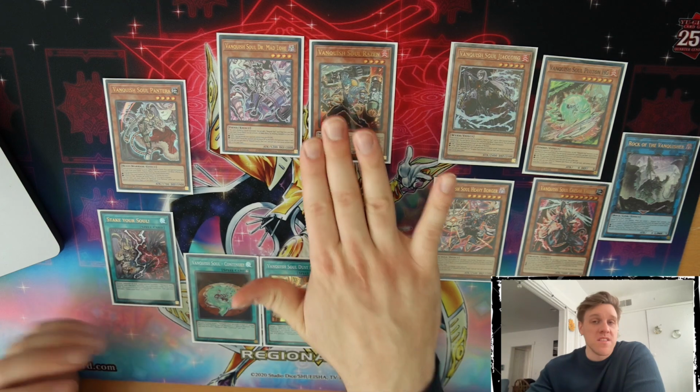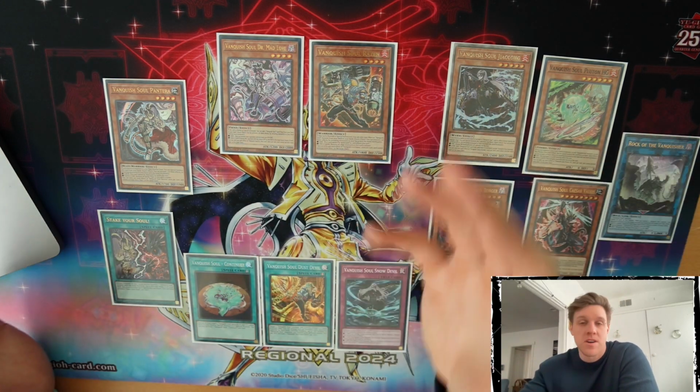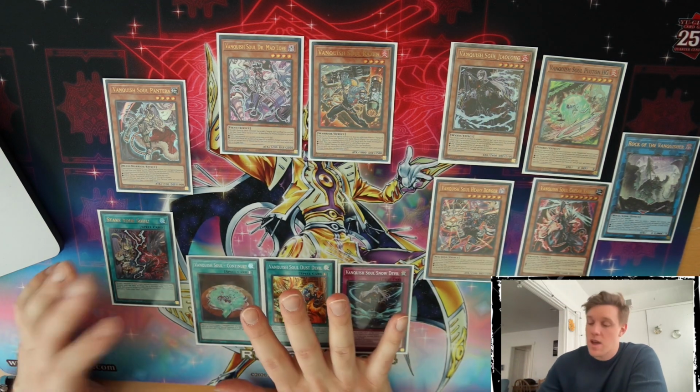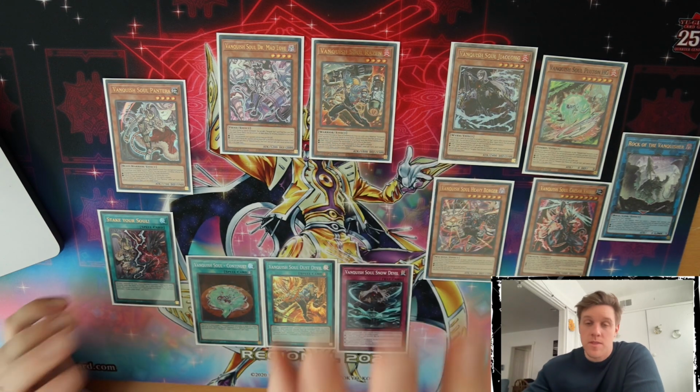But generally, Raisin is a much better normal summon than Madlove, because the attributes and the monsters are a much more important part of your engine than these three spell and trap cards. So we generally want to be spending our normal summon on Raisin if we have the option.